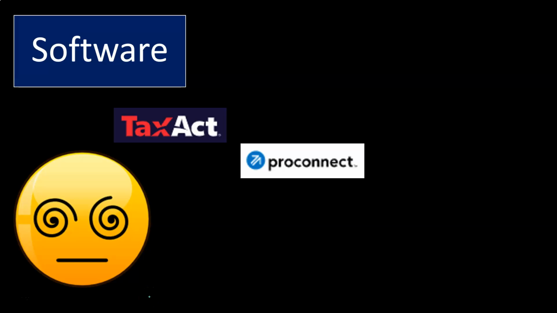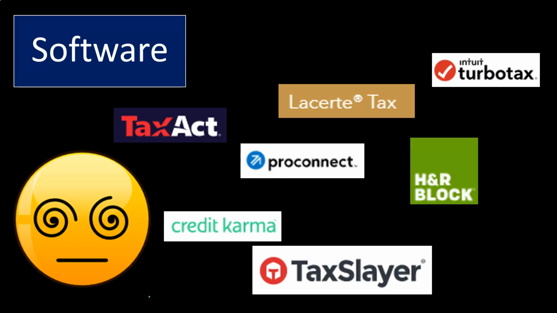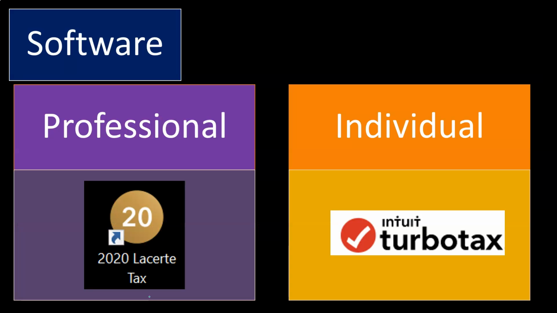Next, we have tax software. Now, tax software can be a little bit confusing because there's a whole lot of different options that you can choose from with relation to the tax software. But you can basically break out the tax software into 2 general categories. One's going to be the professional tax software, and the other is going to be tax software that's geared towards individual tax preparation. So, for example, Lacerte, which is a tax software that's owned by Intuit, that's an owner of QuickBooks as well. And Intuit also owns TurboTax, but Lacerte is going to be a professional software that usually CPA firms would then be using, and TurboTax, also owned by Intuit, is marketed towards individuals.